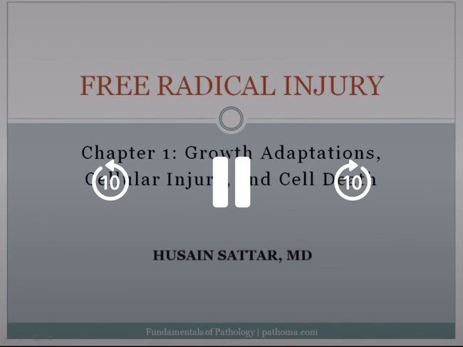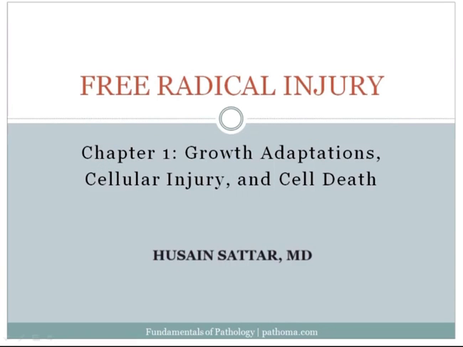The next section that we're going to cover is free radical injury. The way this fits into the chapter is that we've been talking about cellular injury, and we discussed hypoxia as one of the important causes of cellular injury. And of course, we used hypoxia as a mechanism to teach some of the principles that a cell undergoes when it becomes injured. So we're now going to continue with our discussion of injury.